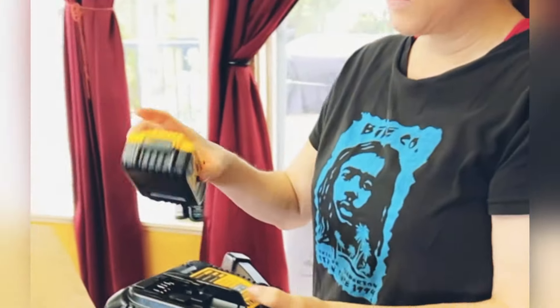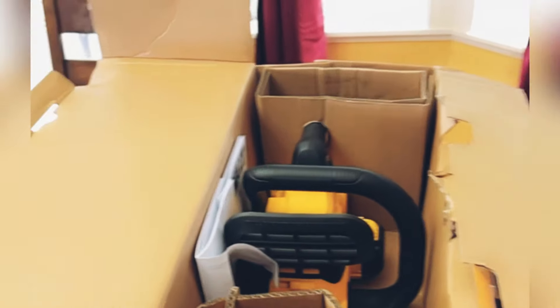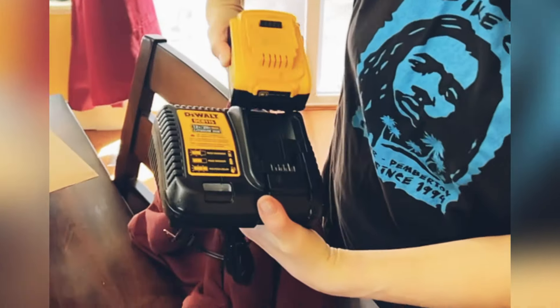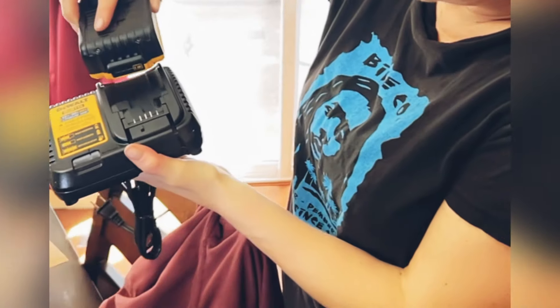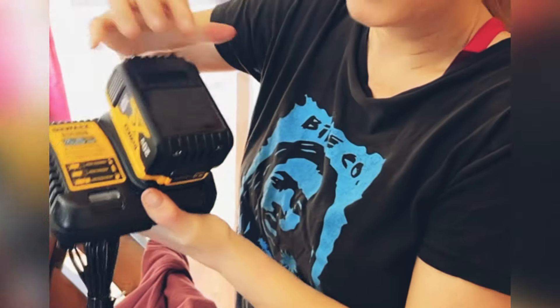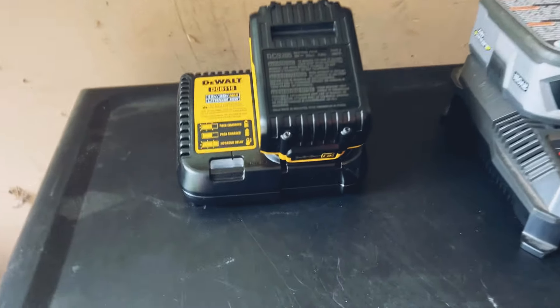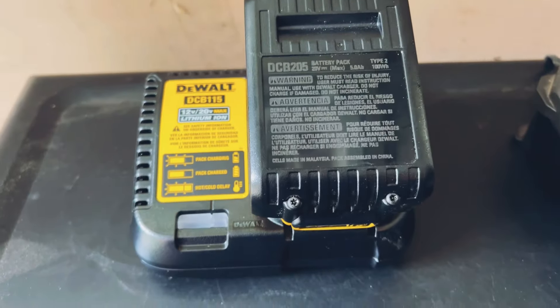I just took this out of the box - here's the battery and charger, and there's the chainsaw. This is how you charge it: you have to match these connectors with that connector, so you glide it along like so - nice and quick. Then you plug it in. I'm in the garage now, and when you first plug it in when it's not charged, it shows that color, and we'll see what color it goes when it's fully charged.